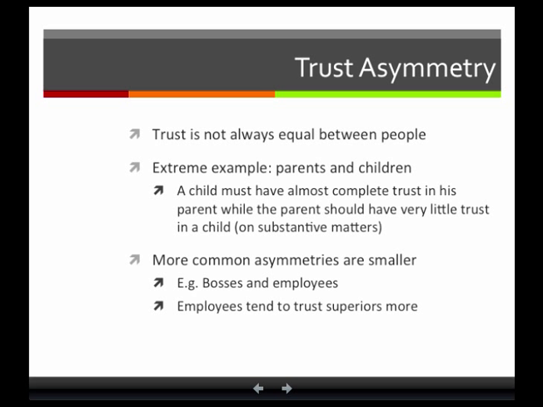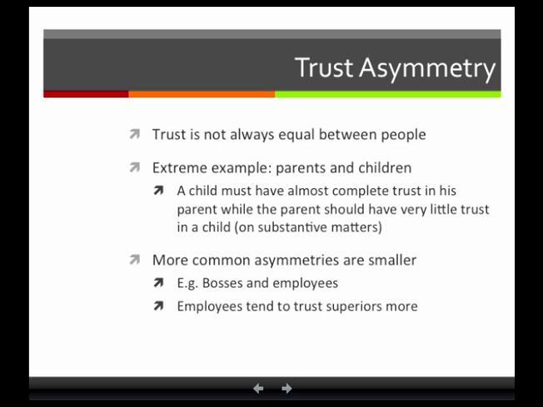Another important thing to note about trust is that it's asymmetric. While we like to think of trust as equal, where we have ourselves and, say, a friend or a family member, and we basically trust each other the same amount, that's not always true. An extreme example of this is parents and children. If you have a parent who has a really young child, the child has to trust their parents for everything, and generally does, while the parents practically have very little trust in the children. They can't trust their kids to take care of anything, to cook dinner, to clean up the house if the kid's 2 or 3 years old. So the trust is very asymmetric in that situation.